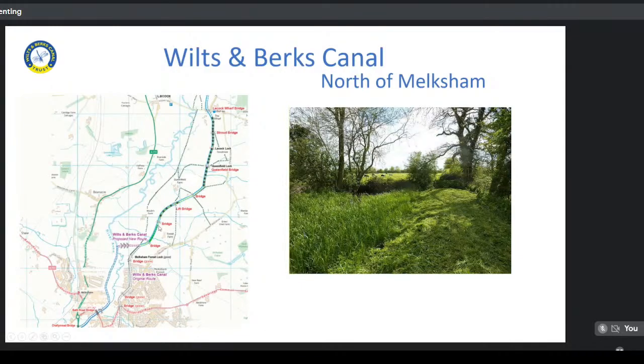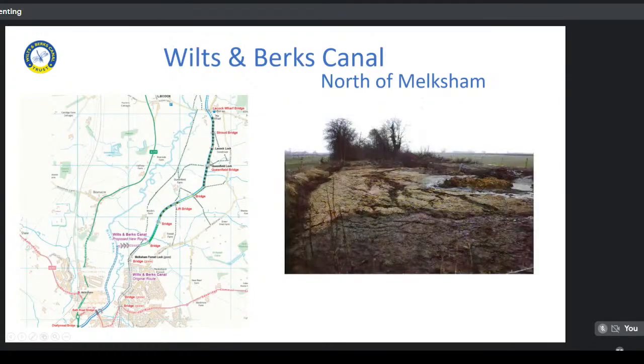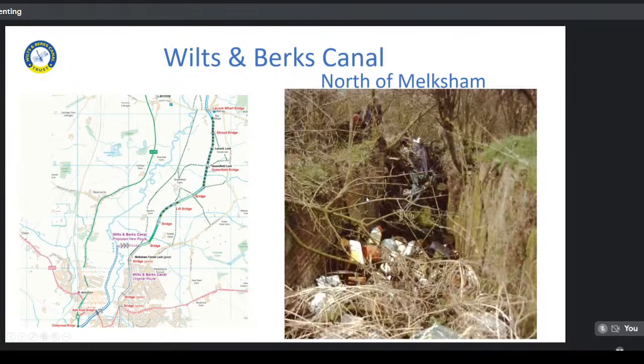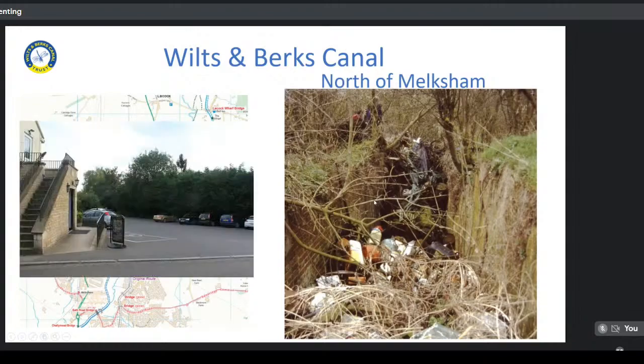However, between Forest Farm and the Bell Inn at Lacock, there are 1 or 2 little problems. This was taken in the 1980s, a slurry pit, and this, I'm not sure whether this is Queenfield or Lacock lock in the 1980s. So we've got to build 2 locks and do a little bit of tidying up. Once we've done that, we get to the Bell Inn, and this is the Bell Inn car park, and that line of trees marks the canal. So this will once again, hopefully in the not too distant future, be a canal side pub.